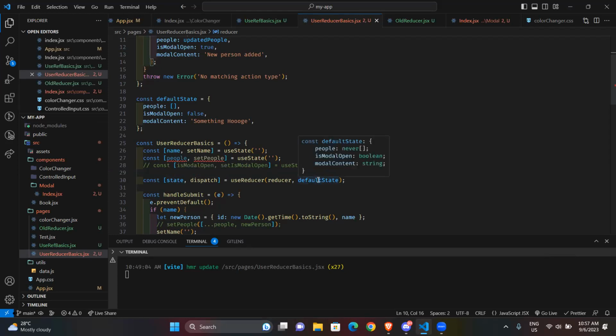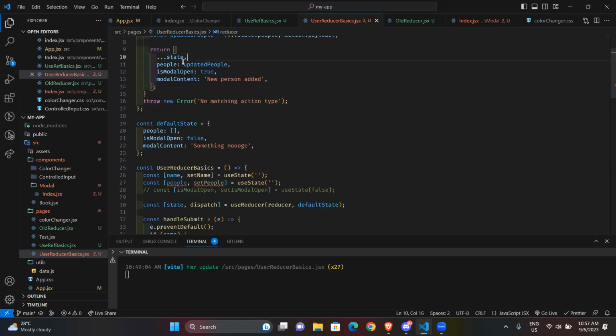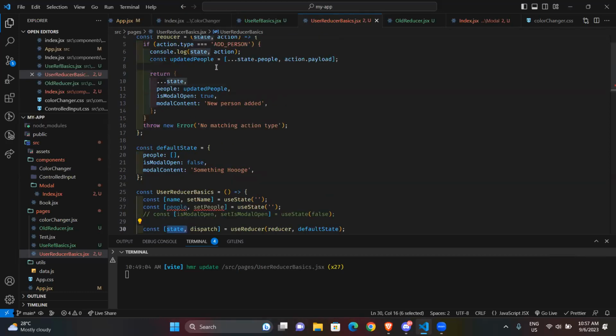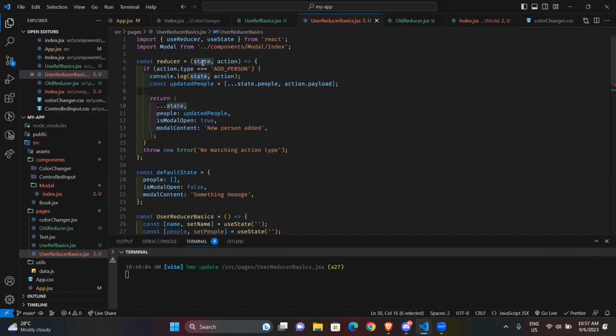Now, when you want to update a state after performing an action, you're just using this state, which is what you're passing as a parameter here.